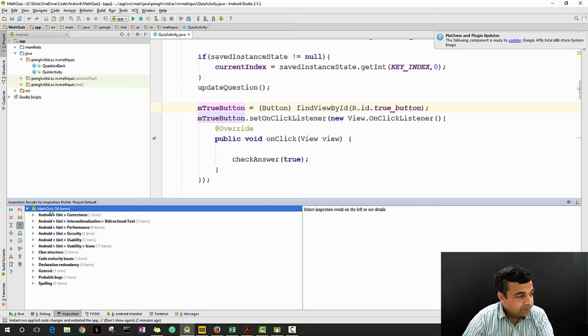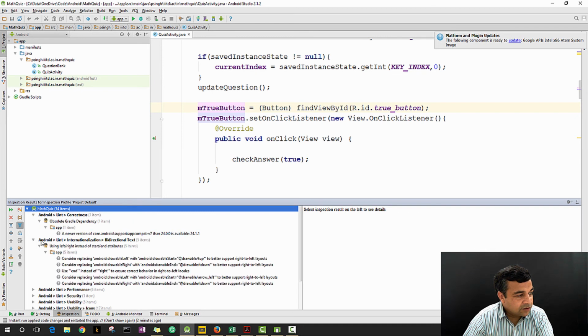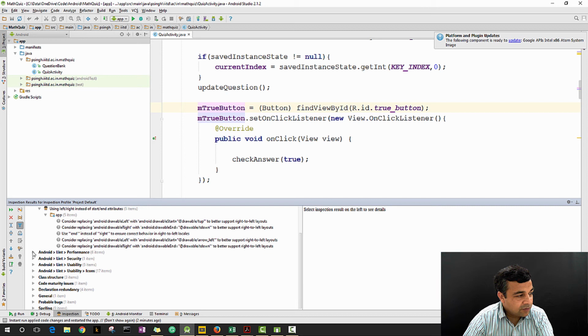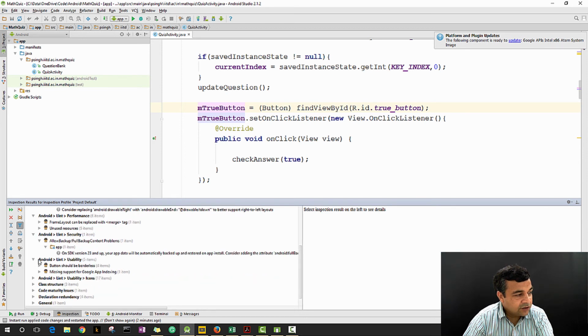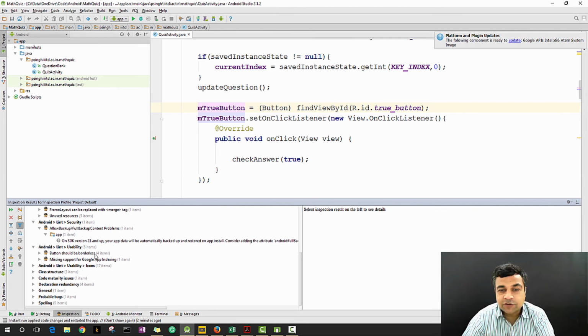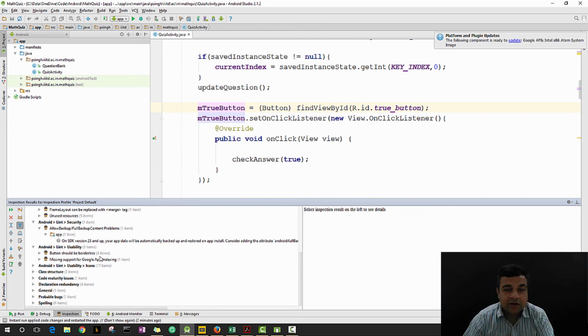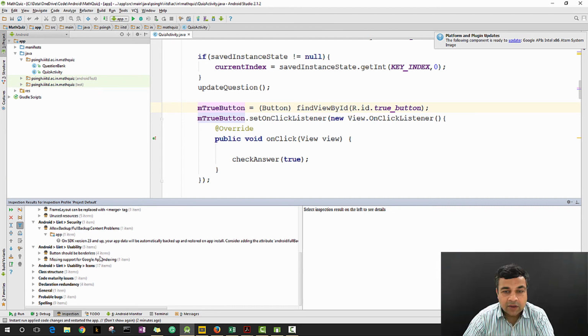As you see, it gives me results on multiple dimensions: performance, security, usability. For example, it is even figuring out small design considerations such as that the button should be borderless. So how does lint do it?